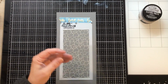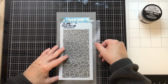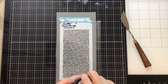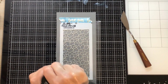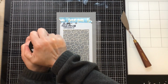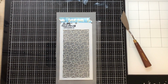And then I'm going to put my acetate down in there. Doesn't matter really which way I put it in. Six of one, half a dozen of the other, right? Stay down. Don't make a liar out of me. Grab your palette knife, which became a tool last night for tearing a book apart. I am the poster child of how to use your tools inappropriately. Oh my goodness. Oh my gosh, where's my husband when I need him? Oh, there we go.